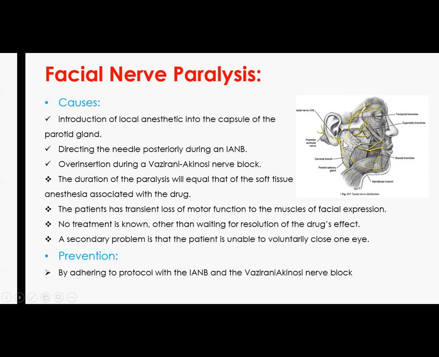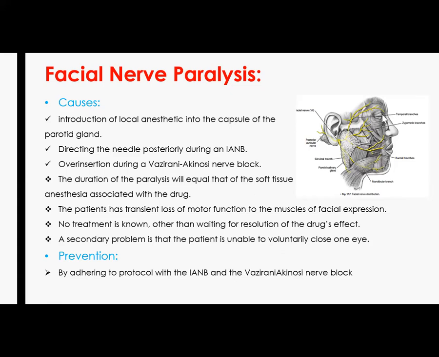So if you inject into the parotid capsule, the local anesthesia diffuses through the gland and starts blocking the facial nerve impulses. The facial nerve is a motor nerve. In most cases, anesthesia is given only for sensory nerves and never for motor nerves, because motor nerves are responsible for body movements. So when the local anesthetic diffuses and blocks the facial nerve branches, you are not able to move the muscles of facial expression on the affected side. On the side where you give the injection, the patient will not be able to move their facial muscles.